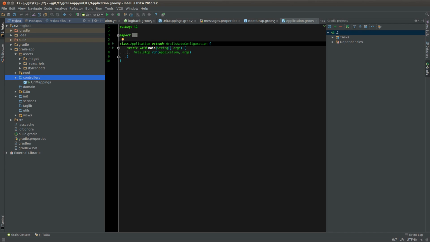And basically all the controllers should be really concerned with is routing and sending messages back to the client. You should not have your business logic here.